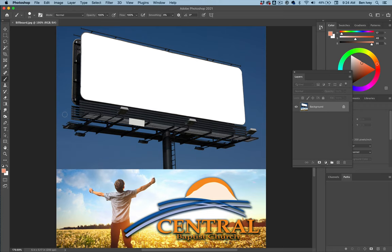Now this billboard has a unique little problem to it. We want to be able to put this into this area, but also have it be in perspective. And of course we need to round off the edges. However, the advantage to using this kind of mock-up is that it has a solid white background. This makes it much easier to place things and select an area.